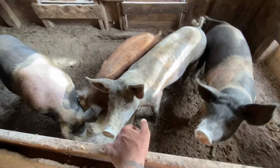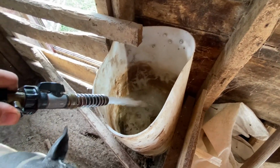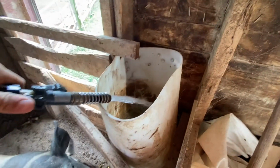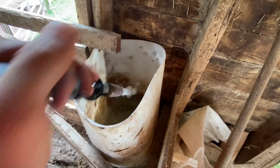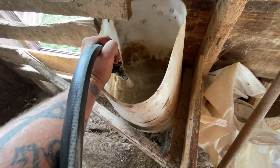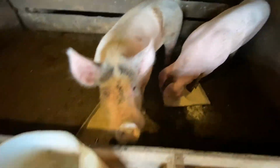All right, so we do have an assortment of pigs on the farm. We have some in here. They all have their own water in their pens. So each pig in every aisleway, there's two aisleways in the barn, and then we have pigs out here, and they all have their own water to drink out of. And this one is about a gallon or two low, so we'll put a gallon or two in it, and then we'll move on to the next one.